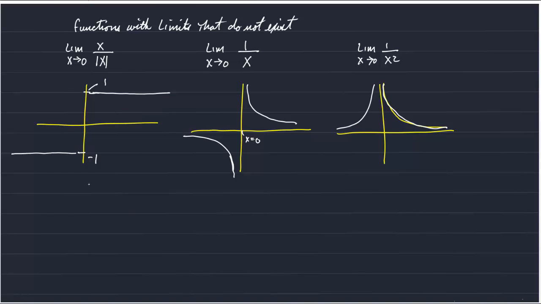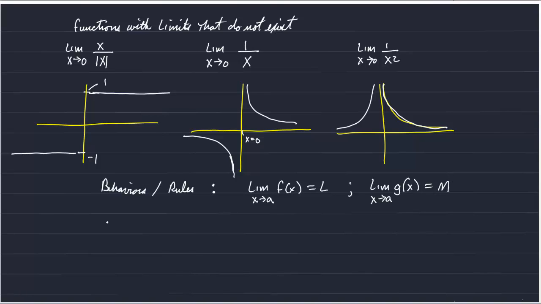Let's talk about some behaviors of limits, or rules of limits, I guess. So, for example, let's consider the limit as x approaches a of f of x. Let's say that's equal to L, and the limit as x approaches a of a different function of x, g of x, has a limit of m.